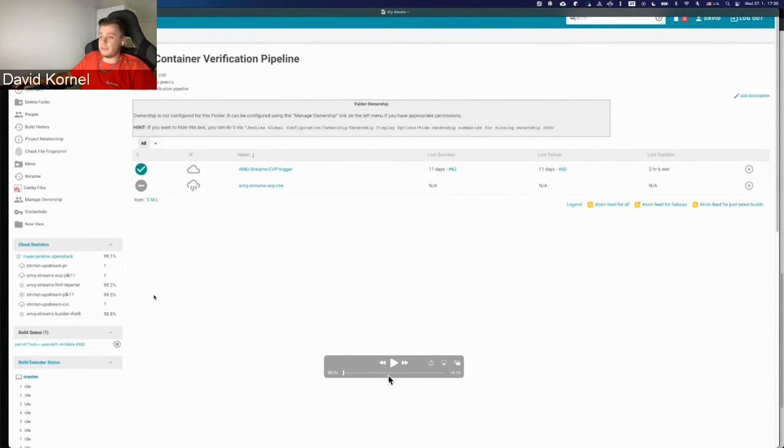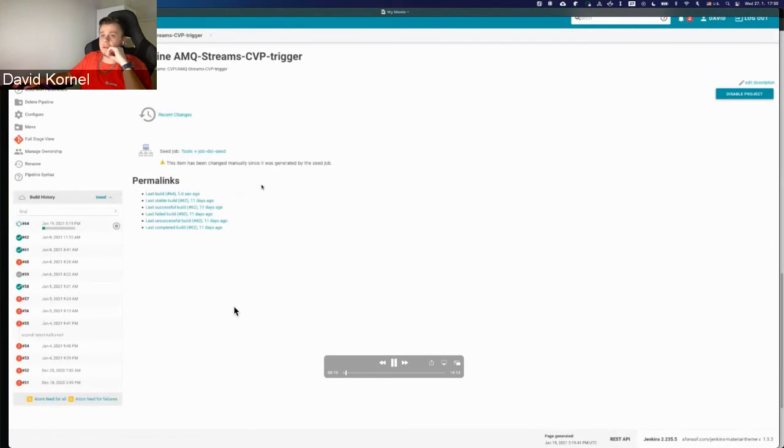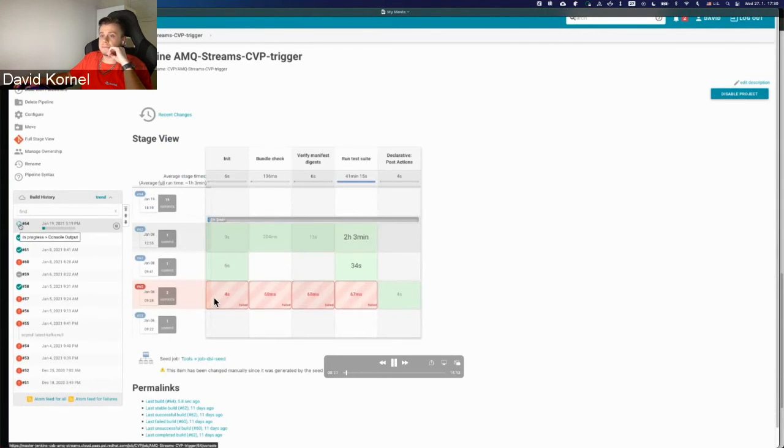So this is the Jenkins UI, and you can see that we have two jobs. The first is a trigger, which is triggered by UMB, and the second one is for running the test. Right now we are waiting for the UMB message. The UMB message should be sent, and the job is triggered.